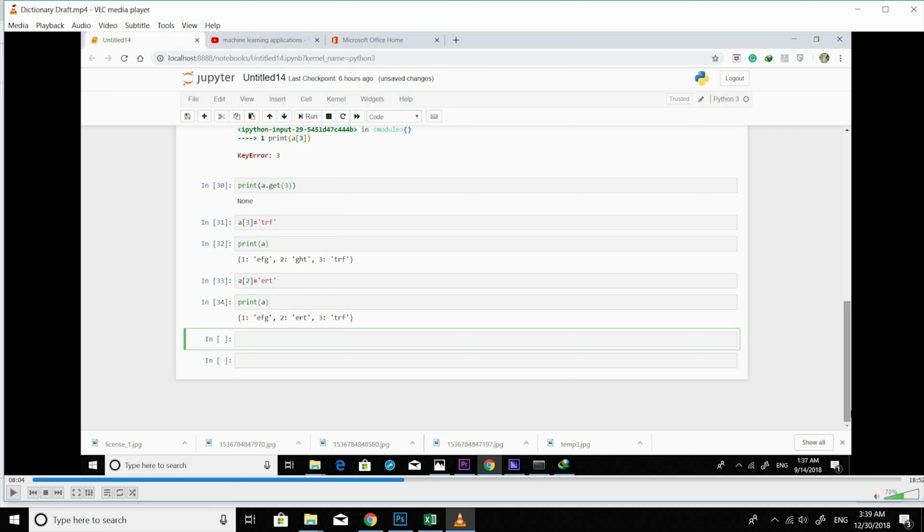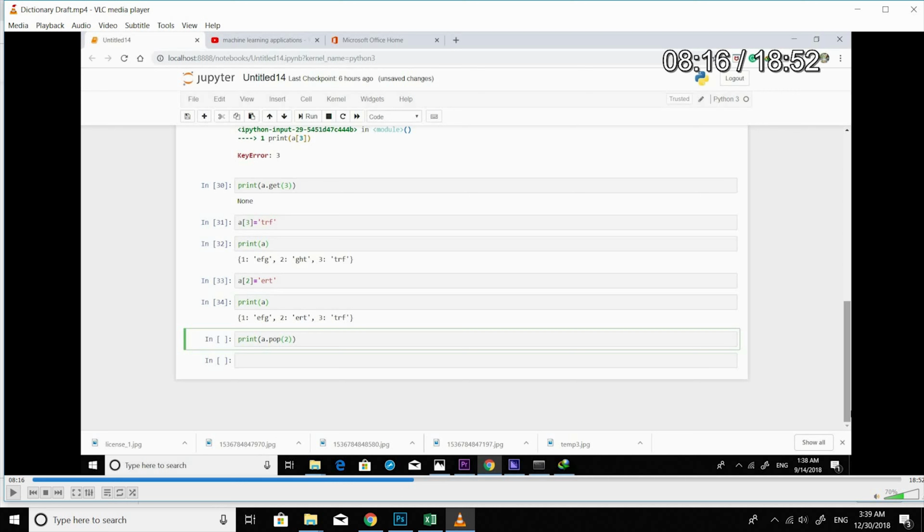And to delete an element is also very simple. You can just use the pop function, and you can also see which value is getting deleted by using the print function. So let's say I want to delete the value which is associated with the key 2.